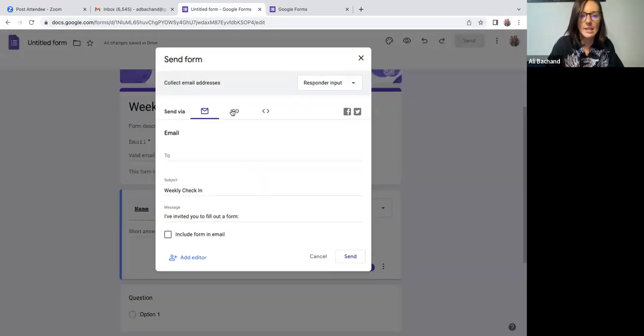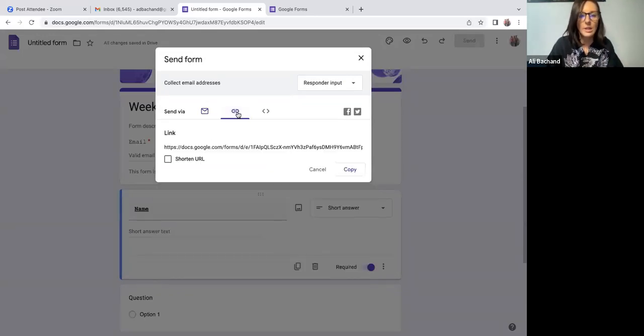So when you hit send, you could send it via email. The easiest thing is going to be sending it through a link. You can see it's got a link right here. If you hit shorten URL, it's going to give you a far smaller link. Copy that. You can send it to yourself on Facebook, save it in your notes, put it in your project broadcast as part of your campaign that you can just automatically be sending out to people. And there you have it. That is how you make a Google form.